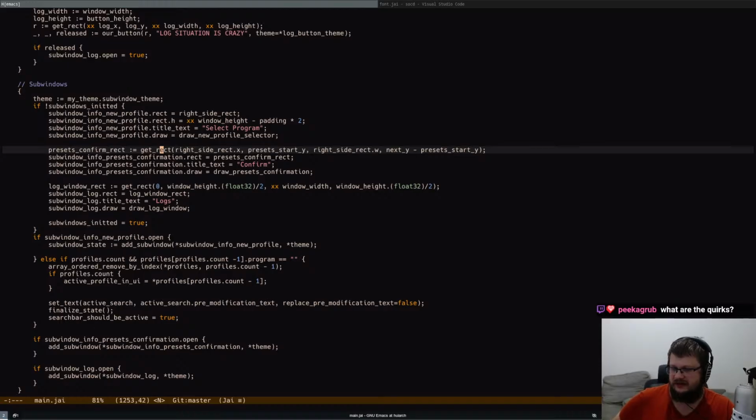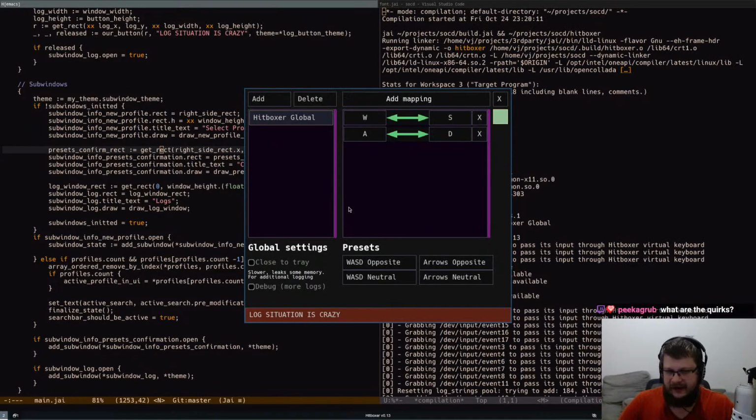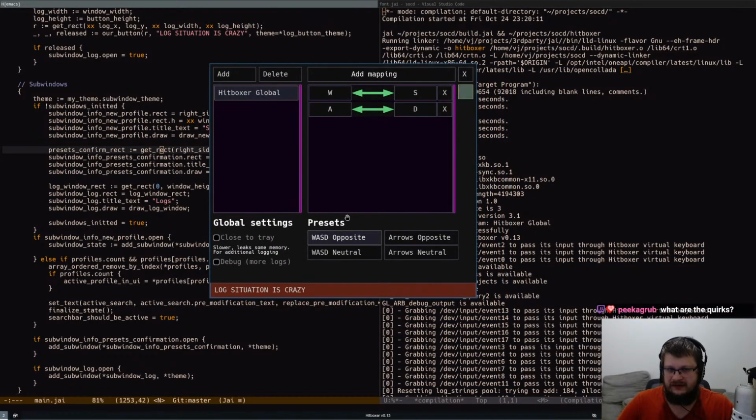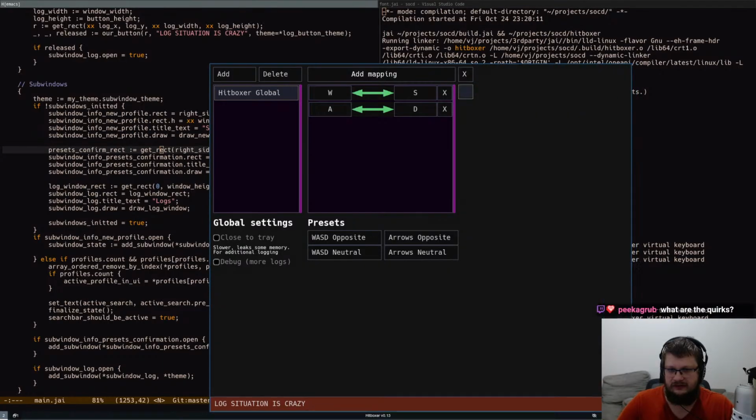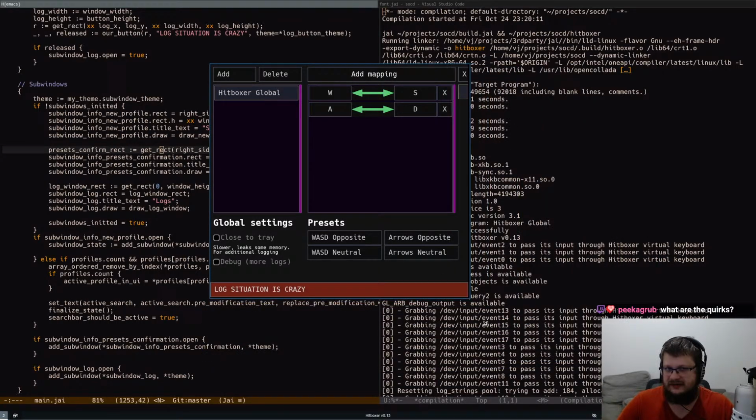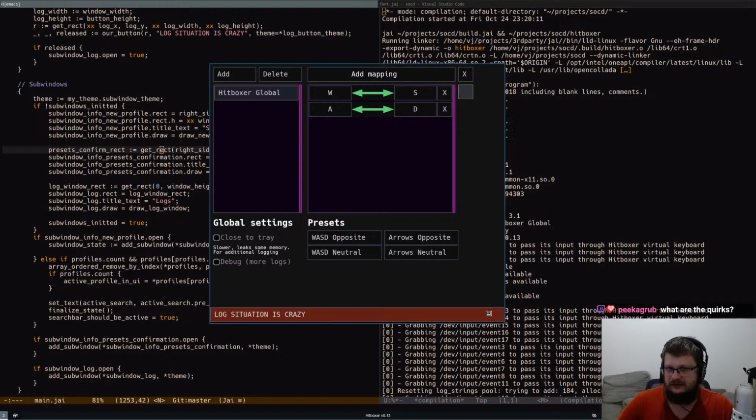What are the quirks? For example, maybe it's a bug in my app somewhere, but if I start resizing this on Linux, the jittering is literally because of X11.